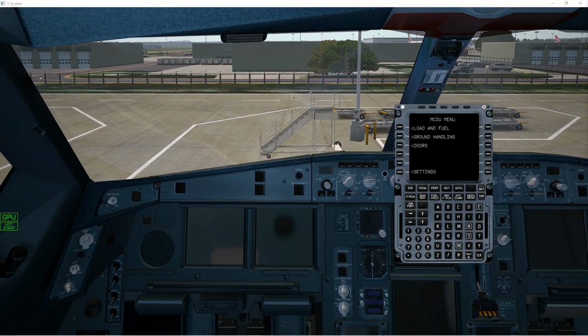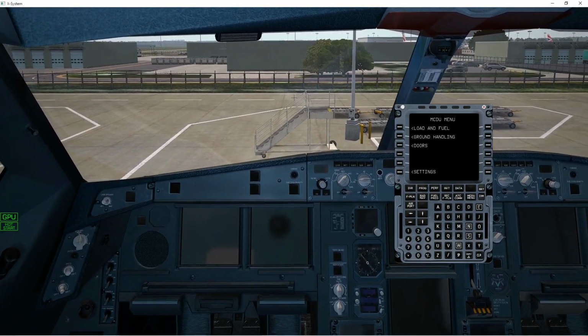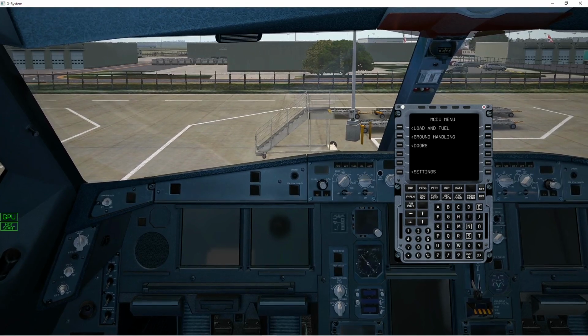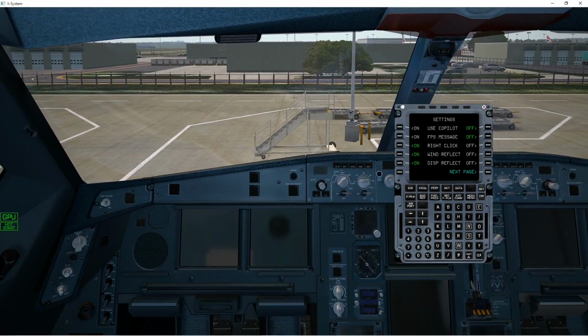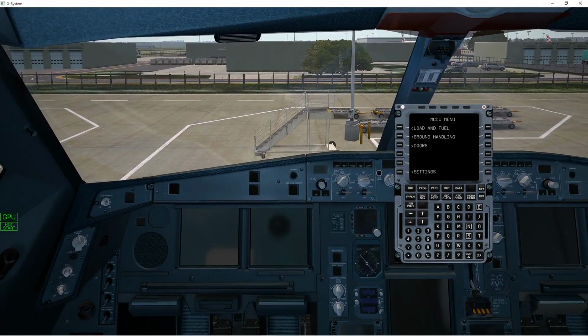Okay, so now that we're here in the simulator, I've loaded up the JAR A340, and you're going to see the MCDU pops up straight away. Now, we can go through settings and stuff. I will be doing a full cold and dark tutorial today as well, and I'll go through a lot more of the settings and things you need to do. All I want to show you is how to actually just input the flight plan.